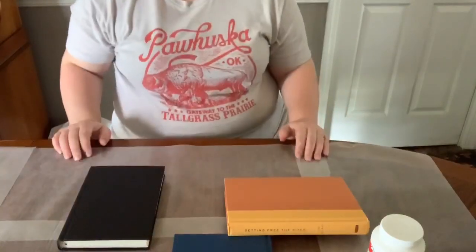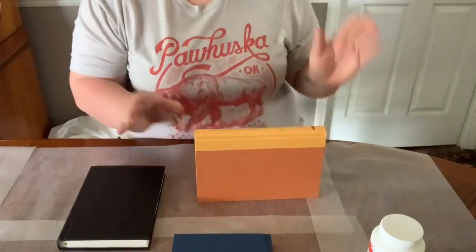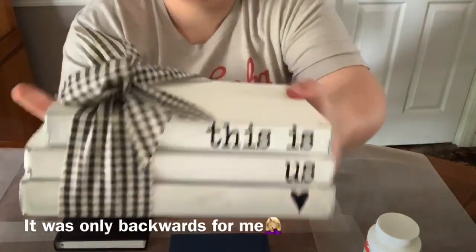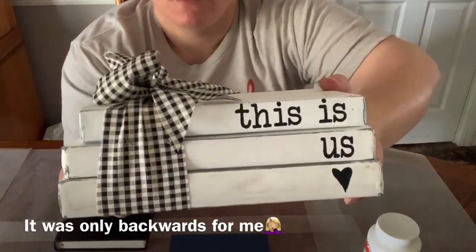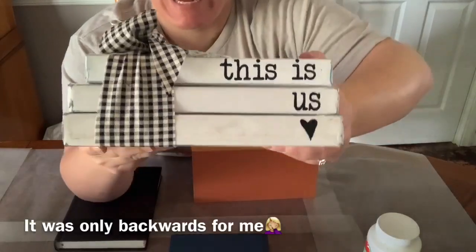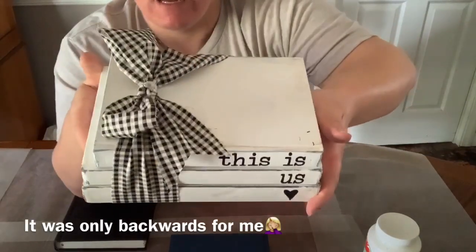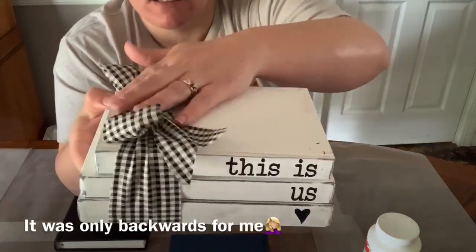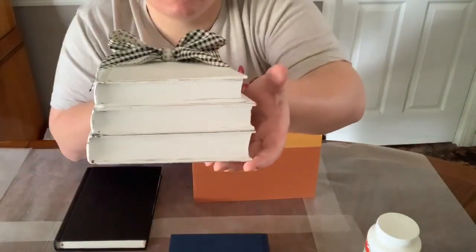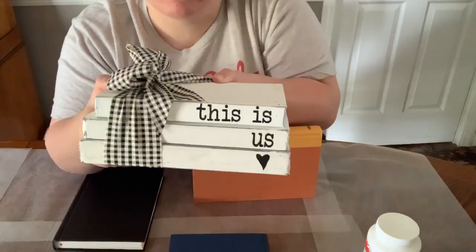Hey guys, this is kind of a funky angle, but I wanted to show you how to do a little craft project. These painted books here, oh, it's backwards. I made these painted books. They say, "This is us," with a little heart. You can see it's got just a little fabric bow on here, just for cute little farmhousey decor.